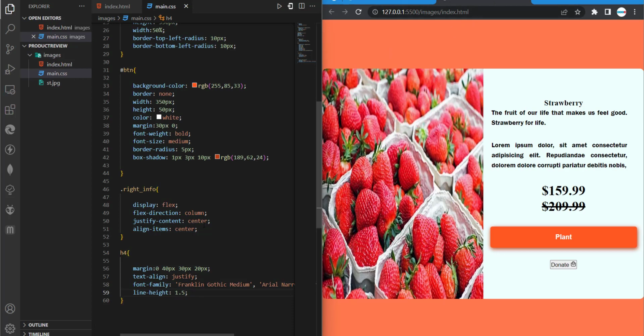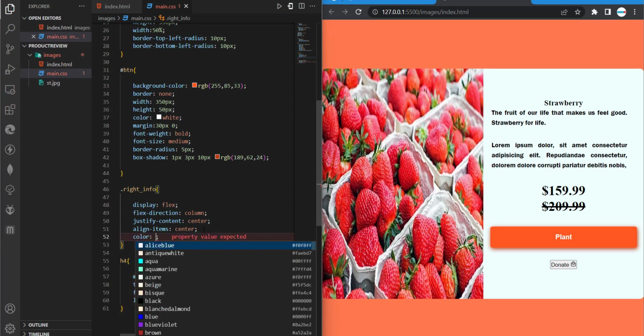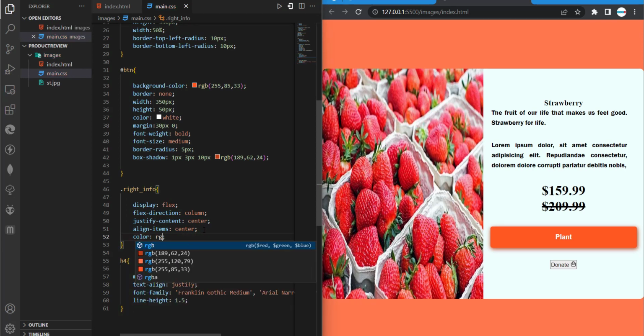Okay, and then I'm going to give it a color. So a color of RGB 85, 85, 85. You can see it's changed the color. Okay, let's reduce the intensity.